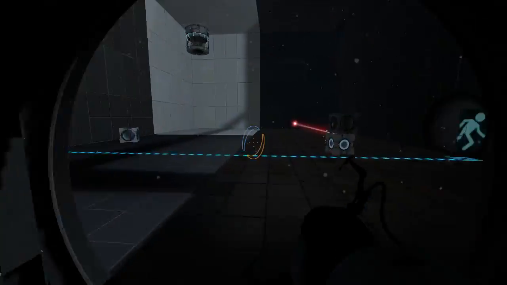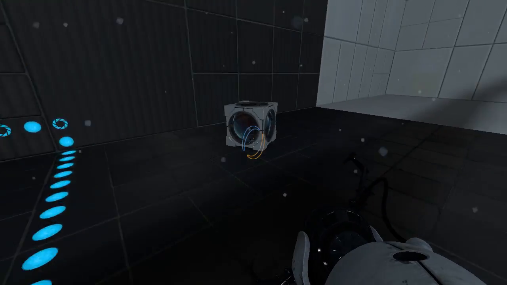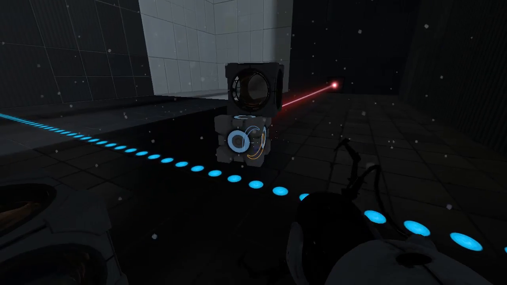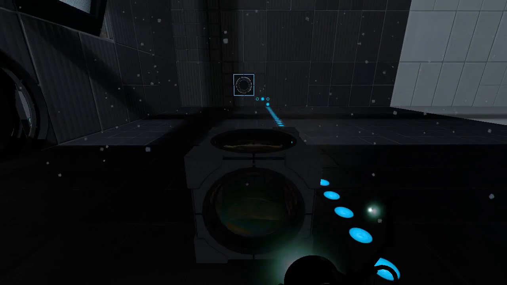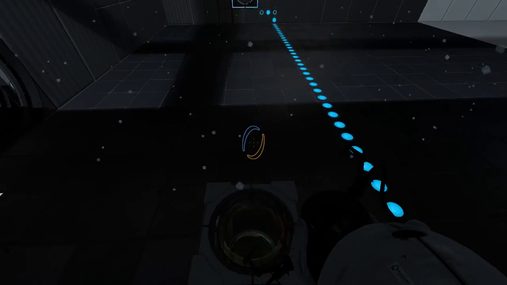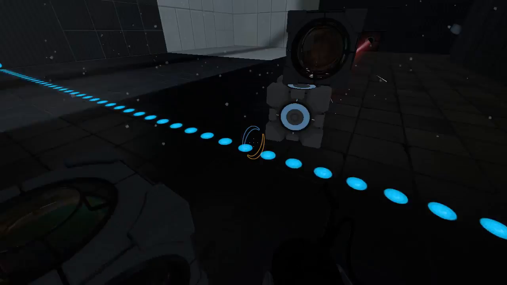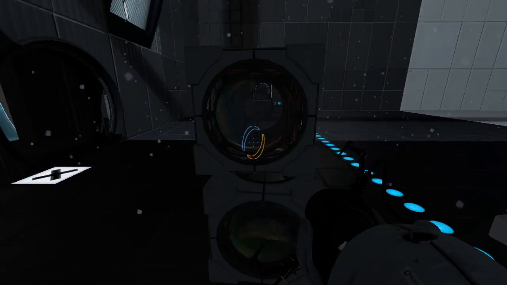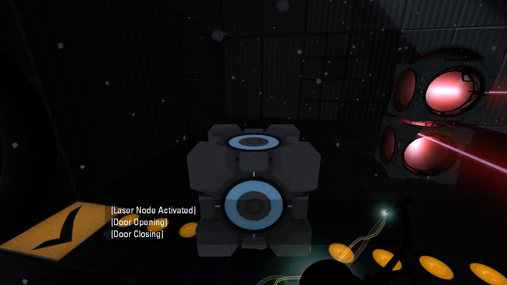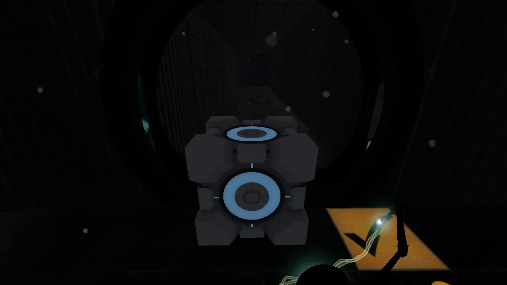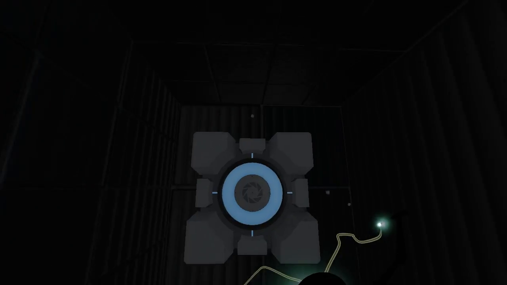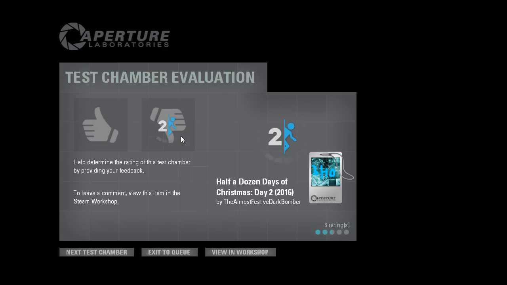Yep, alright. Oh, and look at that! It got us another laser cube. What's the point of this monitor, though, if we don't need this cube? Makes no sense. Alright, let's do this at 1x speed. Also, I think the cube maps are broken on this map. Because I'm pretty sure the laser cubes are not supposed to look that way. Alright, where does this go? The end of the map, apparently.